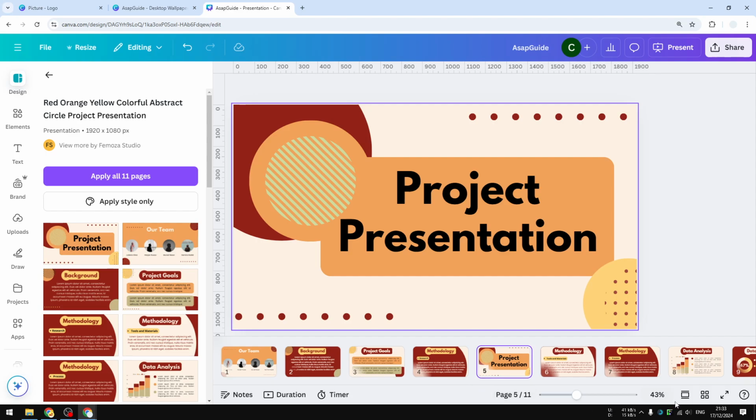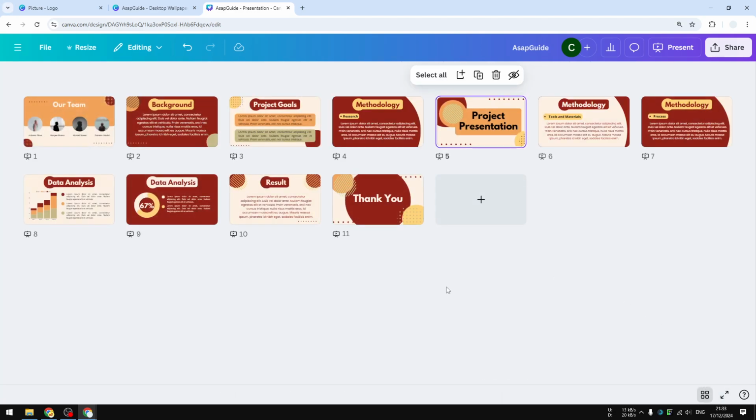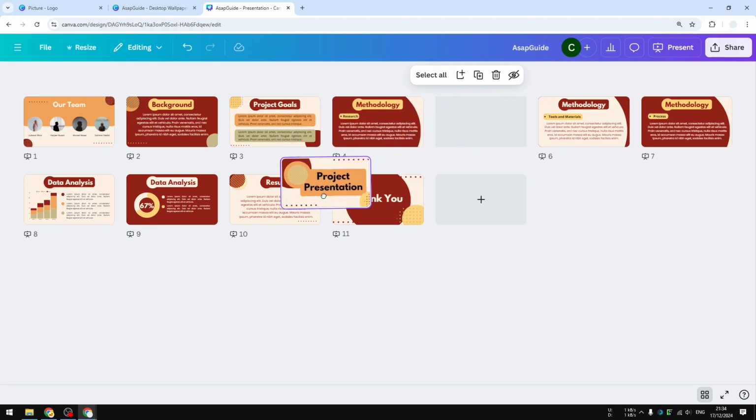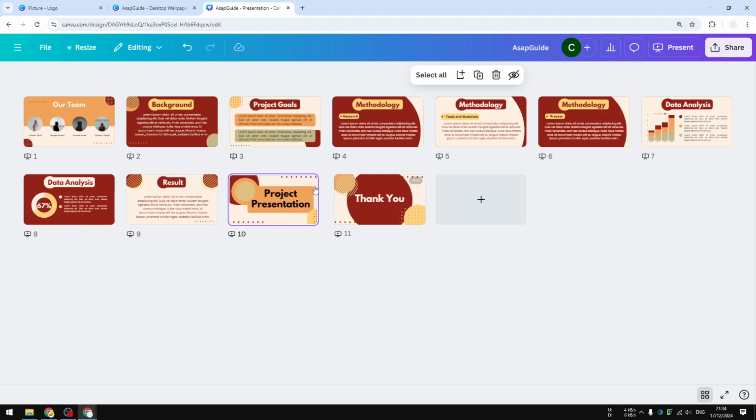And that is called grid view. It is located next to the button that you clicked before. Just click grid view right here, and this will show you a bird's eye view of your entire document. In order to move one page to another, just click on that page and then drag it somewhere else. If I put it right here, it will be placed between slide number 9 and number 11. The process is very simple, and the rest of the slides will be adjusted automatically.